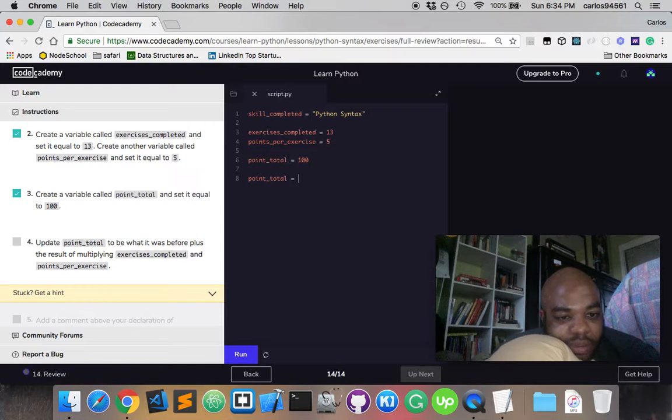Equals, wait, update, okay, so update point_total to be what it was before plus the result. So let's just say exercises_completed and points_per_exercise, right?